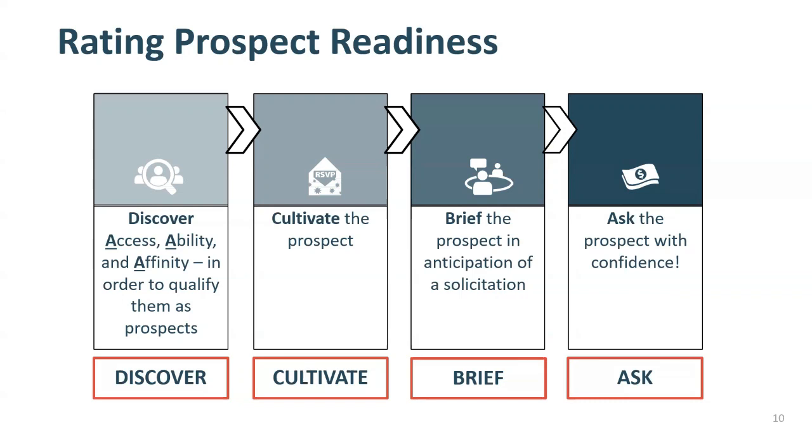The important part is the next step is the cultivation process, where you're really trying to learn about what's important to your prospective donors and understand how they might fit into this campaign that you're running. And it's really a learning step, and we'll talk about this more. Then once you've learned enough and you're prepared with a concept around how you might envision them supporting the organization, you would move to the brief, which would be your opportunity to test certain assumptions with the prospect and answer certain questions that might fine-tune an ask, or preemptively explore the possibility of a big gift with them before you move to the ask stage, which is actually asking for their support of ideally a very specific gift, that's something big and over and above that will be transformational in nature.